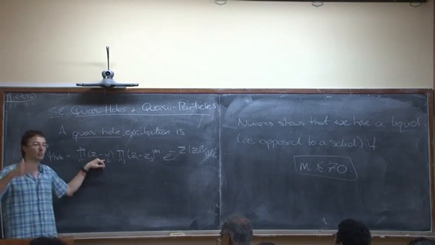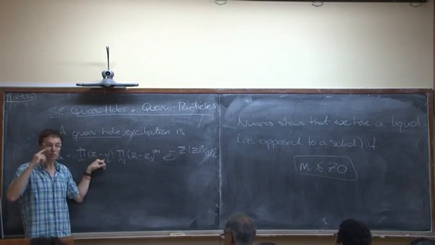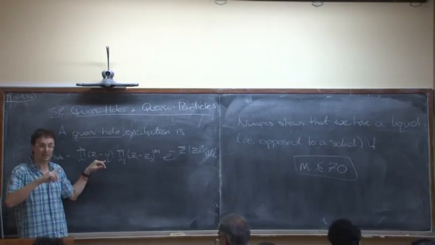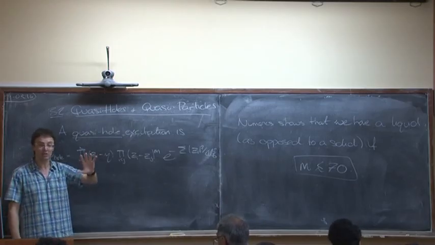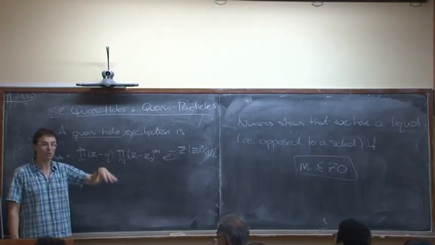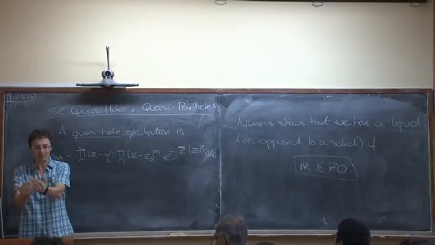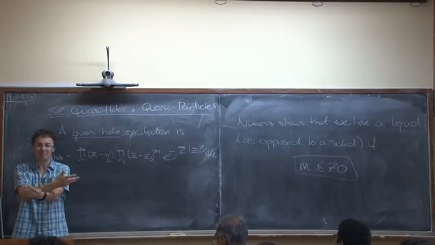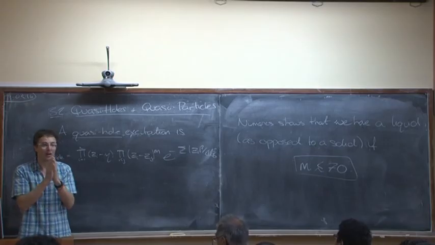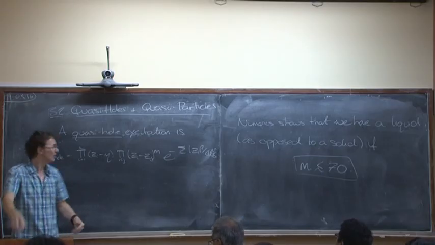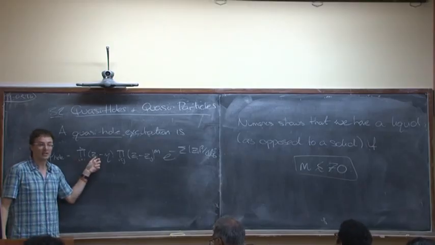If you want to do things a little more systematically, you can do the following, and it's in the notes, although I'm not going to write it up here. You can construct a Hamiltonian for which the Laughlin wave function is the unique ground state. And you do it in reverse. You look at the properties of the Laughlin wave function, you see what Hamiltonian can I write where that happens. It's quite easy to do. And then in that Hamiltonian, you can ask what are the excited states. And it turns out that this is the excited state.